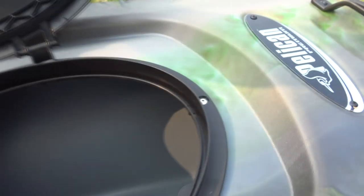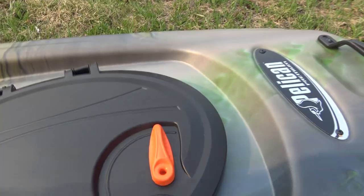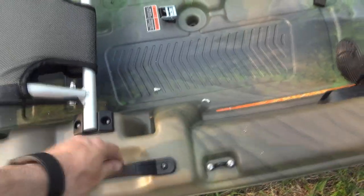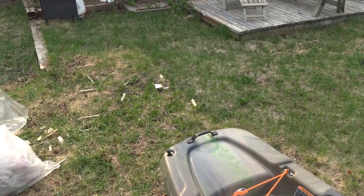Access to the inside. You can store gear in there, which presumably is waterproof as long as you don't get water leaking inside the boat. There's a drain through the bottom that goes back into the lake. There's these really great handles on the sides, on the front, on the back for easy handling.